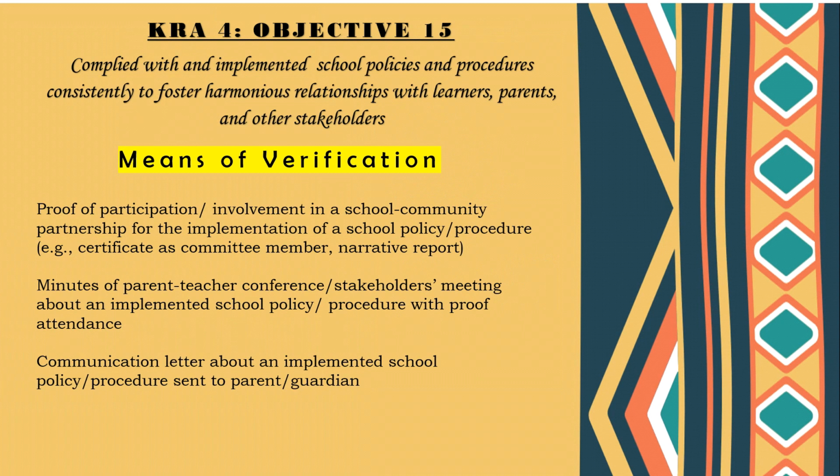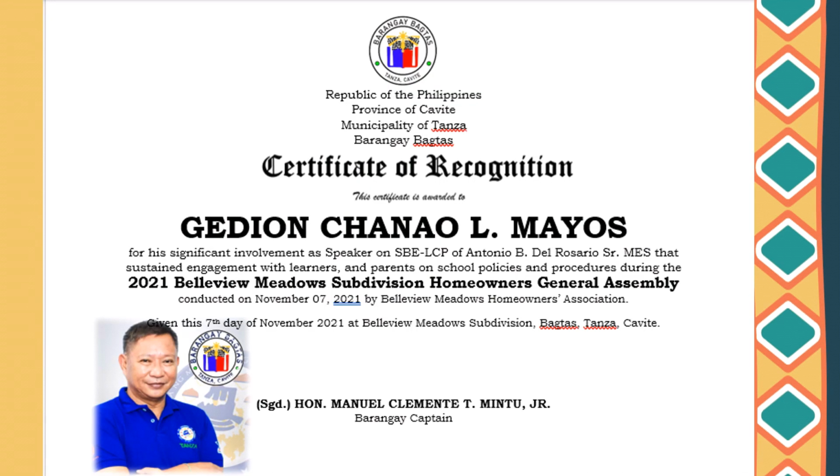Objective 15. Complied with and implemented school policies and procedures consistently to foster harmonious relationship with learners, parents, and other stakeholders. Ang atin pong MOV dito ay a certificate. So it says here that I was involved as speaker on SBLCP of the school that sustained engagement with learners and parents on school policies and procedures during the 2021 Bellevue Meadows Subdivision Homeowners General Assembly.